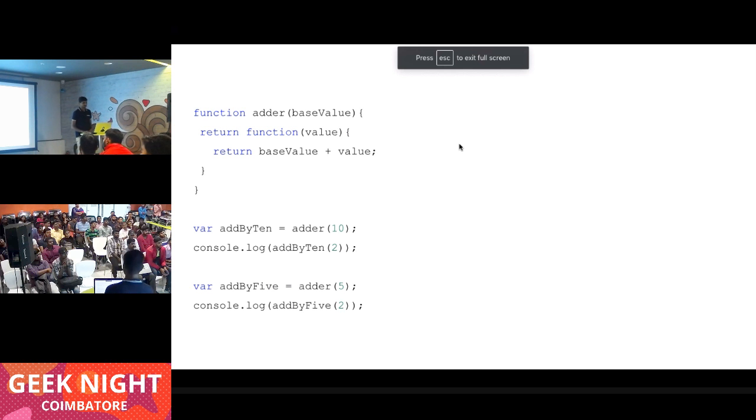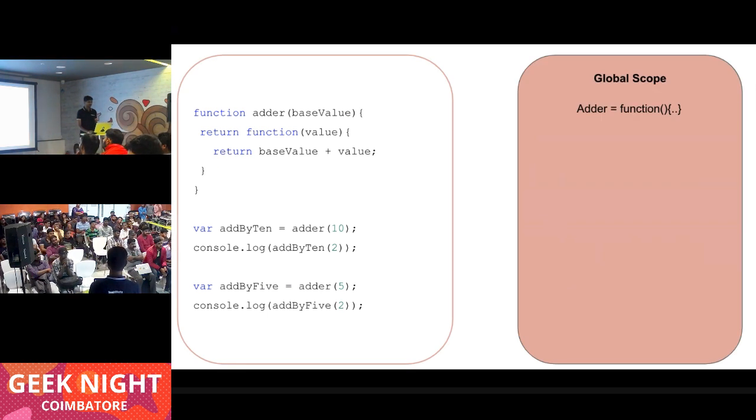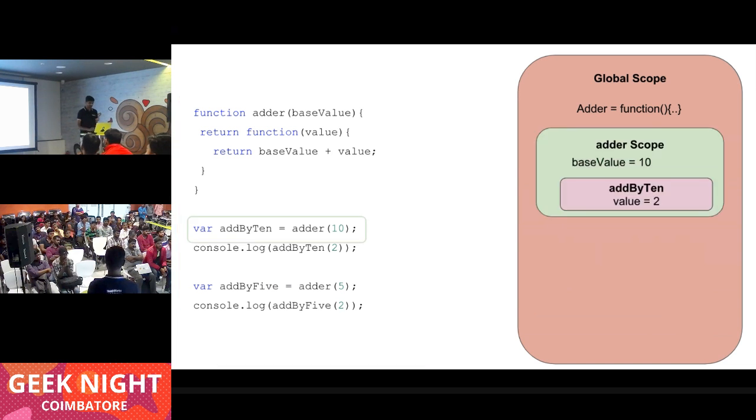We have the same function here, and we'll see how it really works in the compiler. It's the same as what we saw in the scope example. We have the outer scope, which is global, and then a function called adder, and inside of it, it tries to call the adder function. So it adds the adder scope and then a base value, and then the inner function I just named with the variable so that it's easy to identify, and it has a different scope.